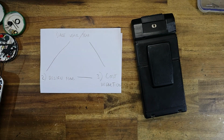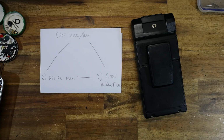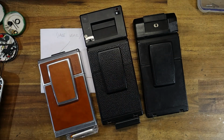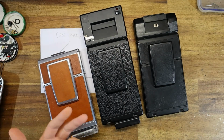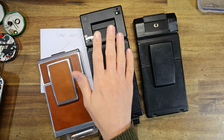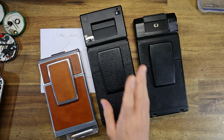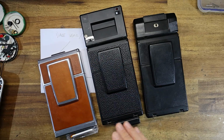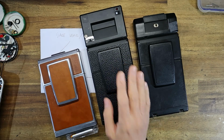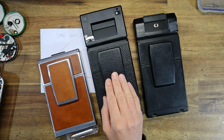So what does this all mean? Well, it means that regardless of the year that your camera was from, odds are it has something that needs to be rectified if it's going to work at its best. For example, the SLR-680 electronically was the most reliable. However, I've seen time and time again 680s where the solder just wasn't done very well in the factory.